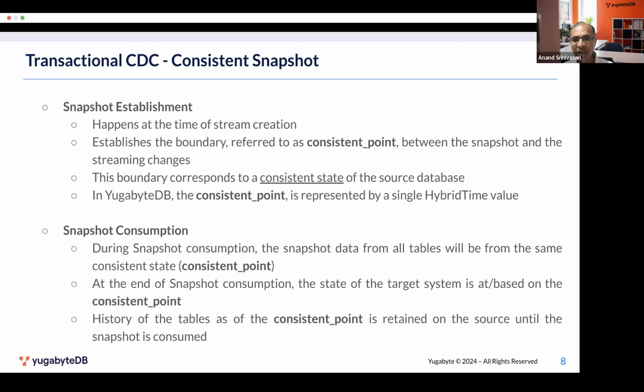But the snapshot data that is loaded onto the target is only going to be from that fixed consistent point. The fact that more changes are happening in the source is not going to matter. So at the end of the snapshot consumption, we meet our goal of getting the target to the consistent point.